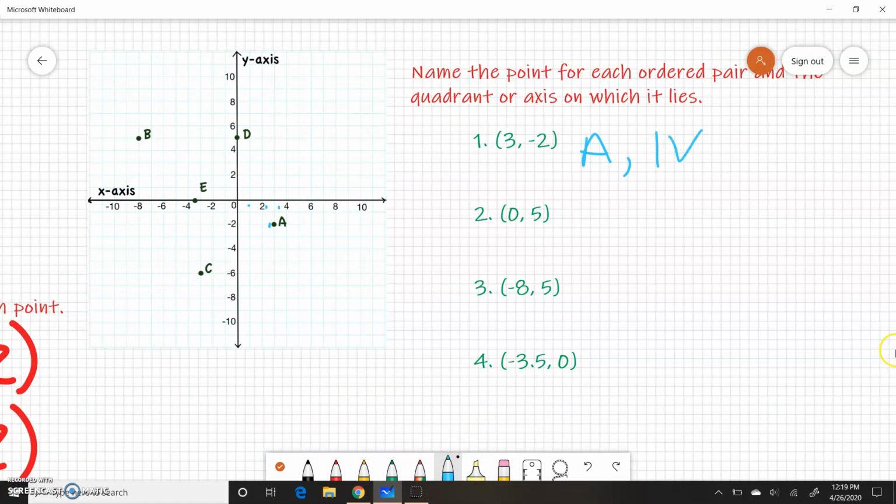So you can separate your answer with a comma, you could use a semicolon, you can use a slash, I don't care. As long as they're both there and they're separated by something, I will understand what you're trying to tell me with your answer.